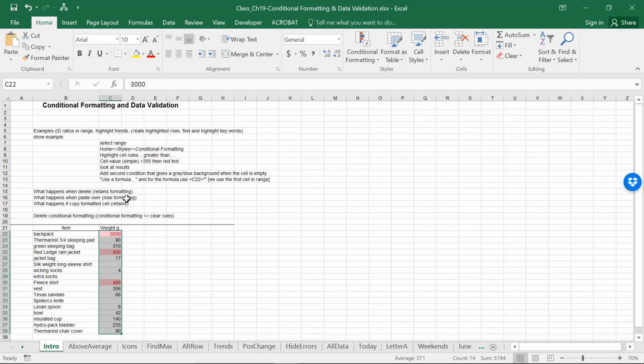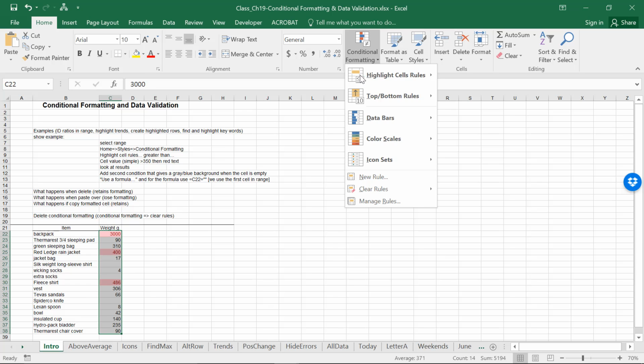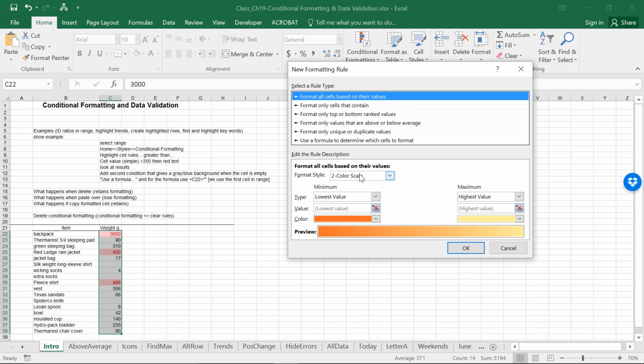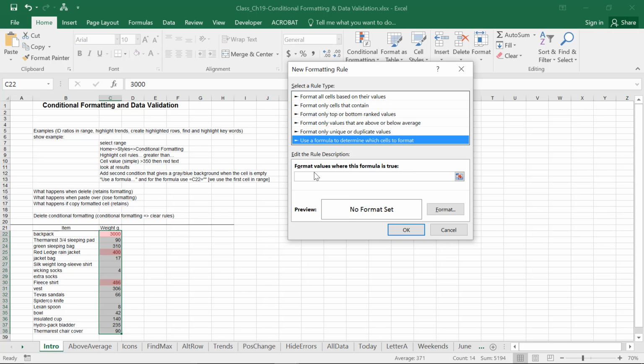Now we also want to highlight those that maybe are blank, don't have anything in it. So while I have it highlighted, I'll say highlight, and this will be a new rule. I can say format only cells that contain, and notice one of the things are blanks, so I can write it that way. Or I can use my own formula. As long as it's true and false, we will write our own rules.